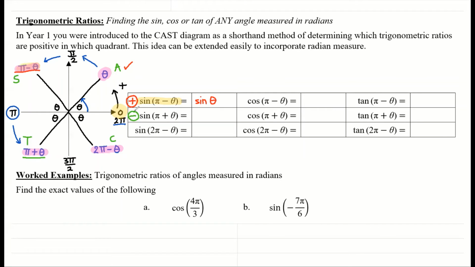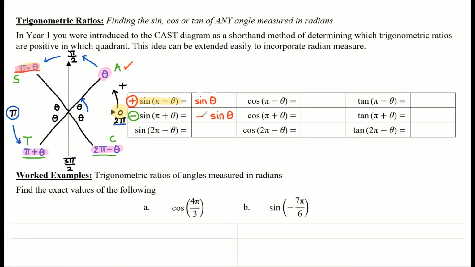So we have to look at where sine is also negative. It's also negative in the cosine quadrant here, but I could write it as a sine of theta if I wanted to. I want to simplify this. It would be equal to sine theta if I just put a negative in front of it. So we now know that sine of pi plus theta is equal to negative sine theta. I hope that makes sense.